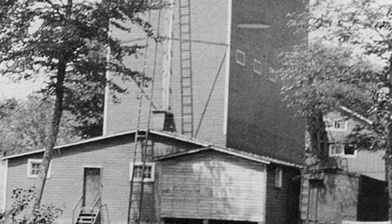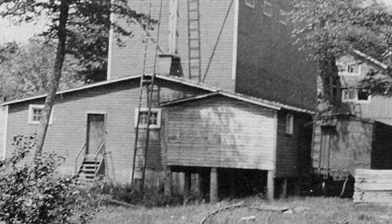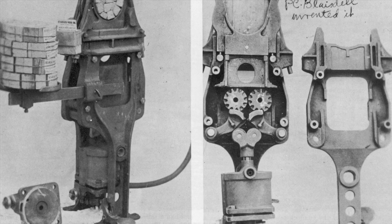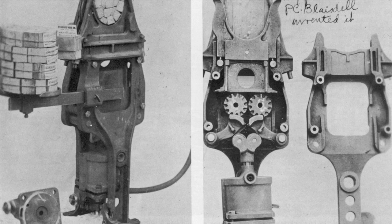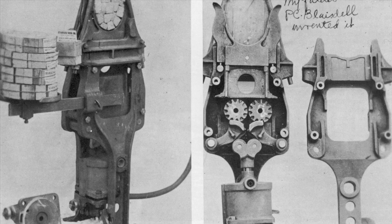Of course, the wood coming in was freshly cut, brand new wood. So to make it kindling wood, they had to dry it out. And then once it had dried out, it worked its way down to the bottom where the bundling stations were located. There were 25 bundling stations on each side of the building. The bundling operation consisted of laying a tarred rope in the bundling frame and placing a label on it. Next, the wood was piled in the frame, and then the bundler could step on the pedal to squeeze it tight. They would tie a rope with a square knot and set the bundle aside.